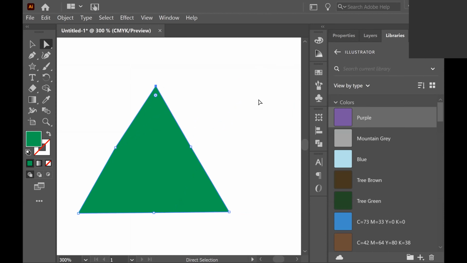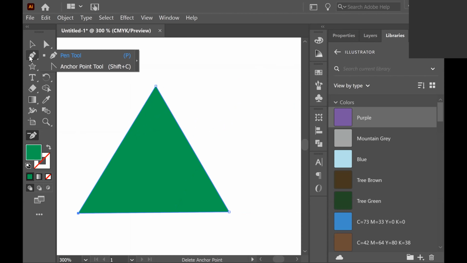And to take away an anchor, you can hit the minus key and take those out if you want. And that is also up here in the pen tool. Oh, wait. Could have sworn it was in the pen tool.